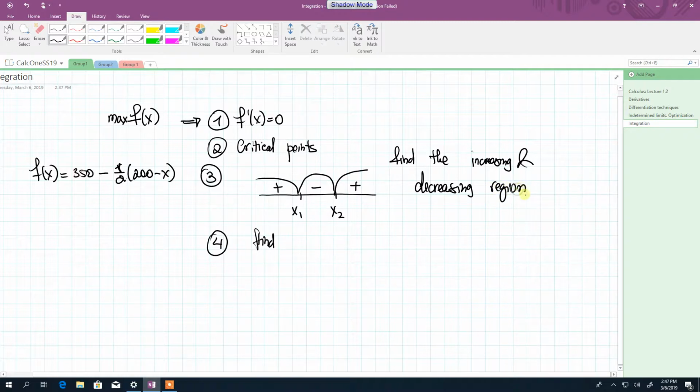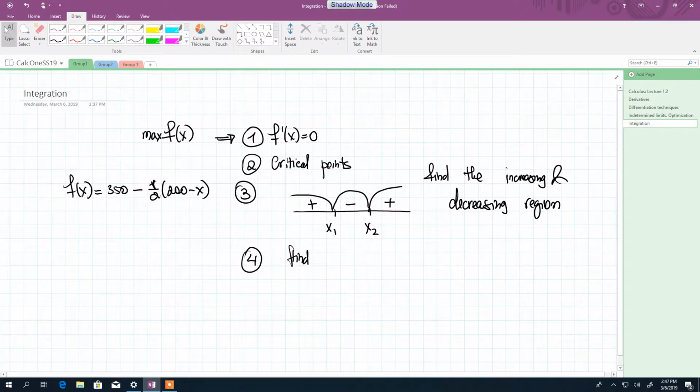Do you understand why we need this increasing and decreasing regions? Do you conceptually understand this? If no, you need to ask, right? So the function, I don't know what is the graph of the function, right? But it should be something like this. Until x1, it should increase, right? Then after x1, it should decrease. And after x2, it should also increase, right? So that is why this point is the local maximum, and this point is local minimum, right?